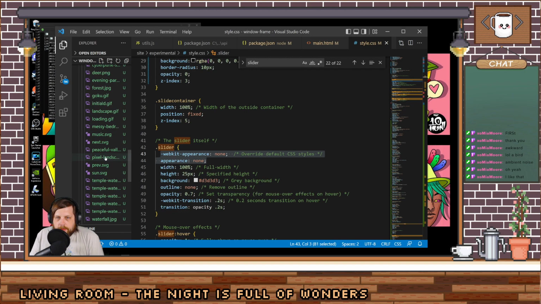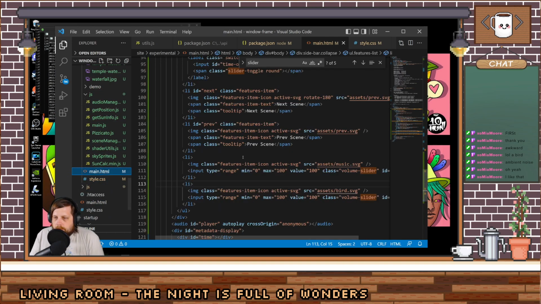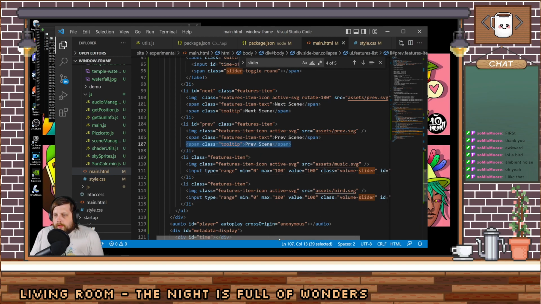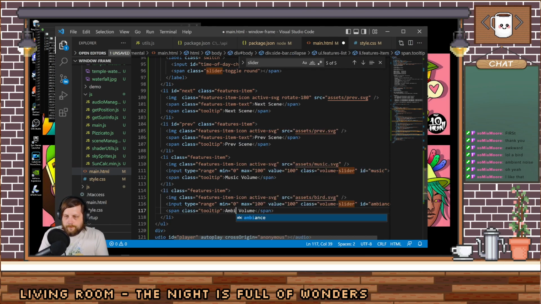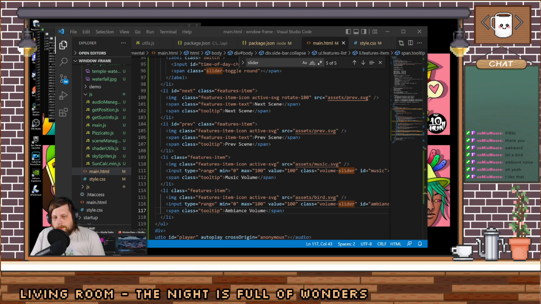Let me come back and see what are the other differences that we've got here. So the classes aren't set up for these. So that'll at the very least switch that. And then I will also do tooltips for them. There we go.